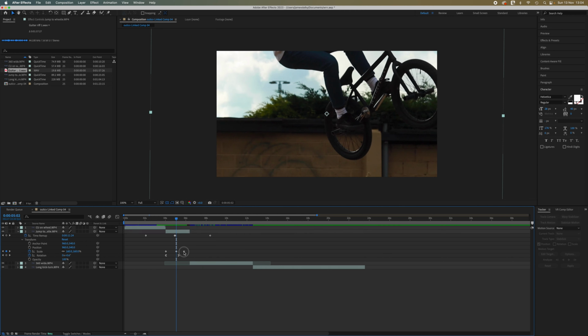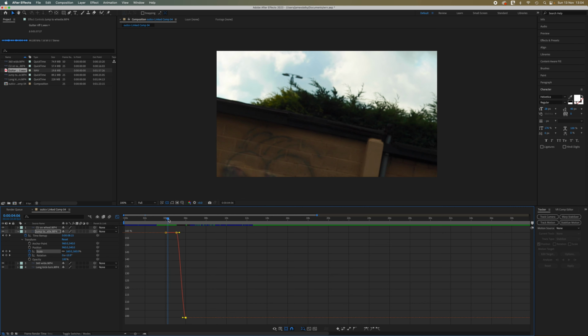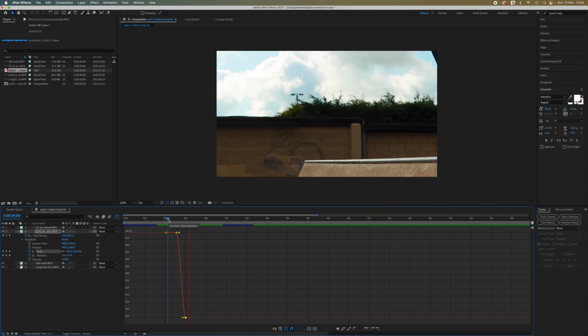First things first, I'm just going to make this scale back nice and smooth by clicking on my graph editor. I'm going to click easy ease out and easy ease in, and that's going to hopefully make this nice and smooth. Just so you know, you don't have to go into the graph editor to do those.